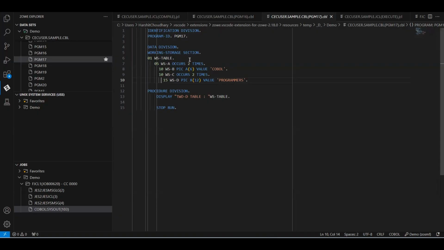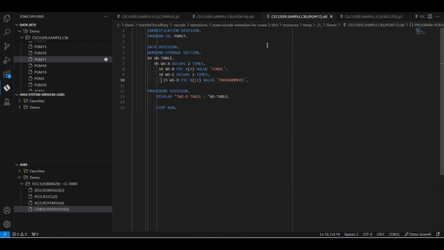So it sees that the limit has expired. So the result would be COBOL PROGRAMMERS, PROGRAMMERS, COBOL PROGRAMMERS, PROGRAMMERS. I hope you understand that it is a bit different from other things. Think of it like a gate: if you enter inside a gate, there are two simultaneous gates you have to pass through to move on.